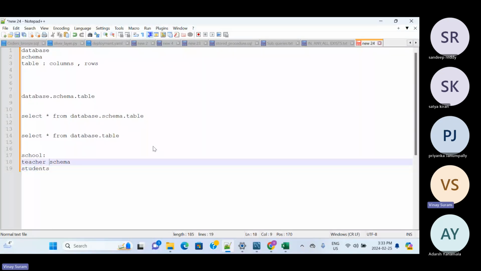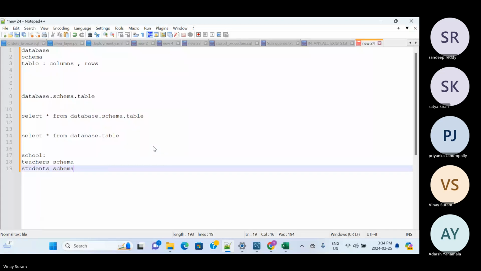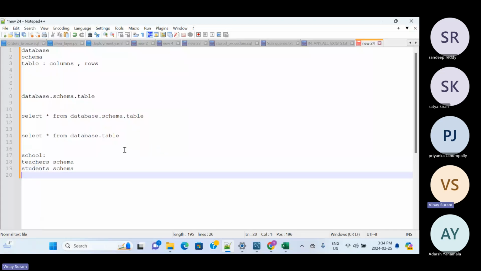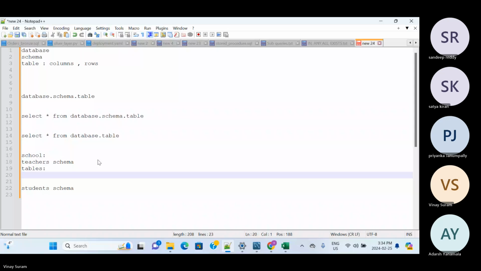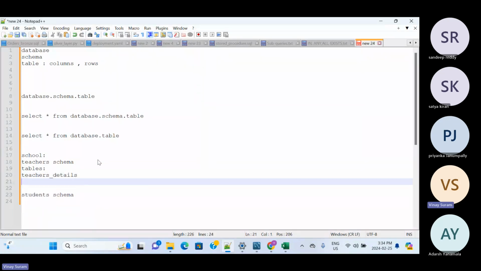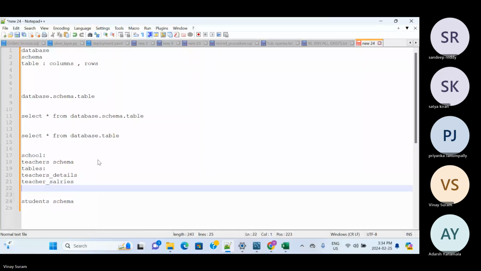Under the teacher schema you'll have a few tables: maybe a teacher personal details table, a teacher salary details table, and a teacher schedule table. You'll have it like this.